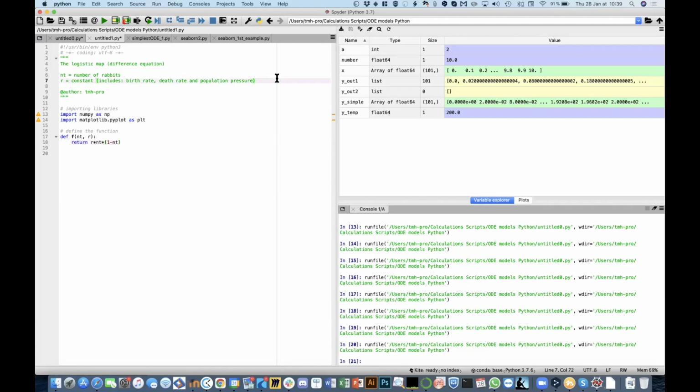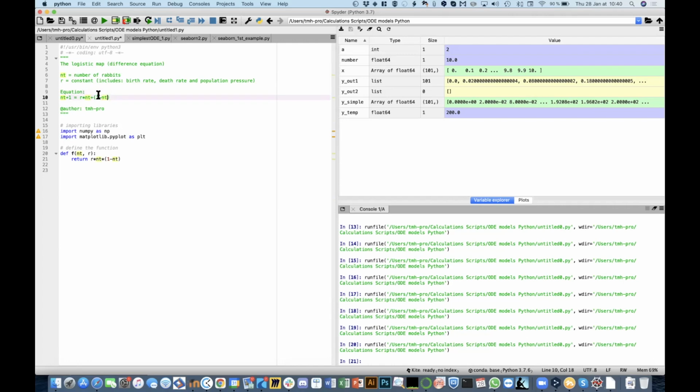So if I type the entire equation, let me write it here in the comments. Then I have nt plus 1. So the number of rabbits at time t plus 1 is the number of rabbits nt at the previous time times 1 minus the number of rabbits at time t times r.